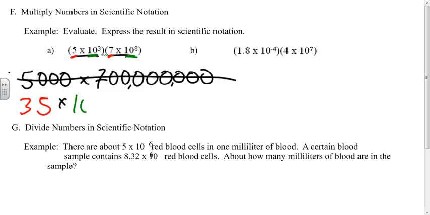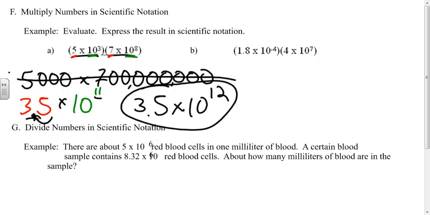So this one is going to become 10 to the 3 plus 8, or 10 to the 11th. So we can take that away and just say that it's 10 to the 11th. We're not quite finished on this one because 35 is not in between 1 and 10, so we want 3.5, which means we had to move it over to the left one more time. So we have to make our 10 to the power of one more, or one bigger, one more positive. So 3.5 times 10 to the 12th power is our final answer.